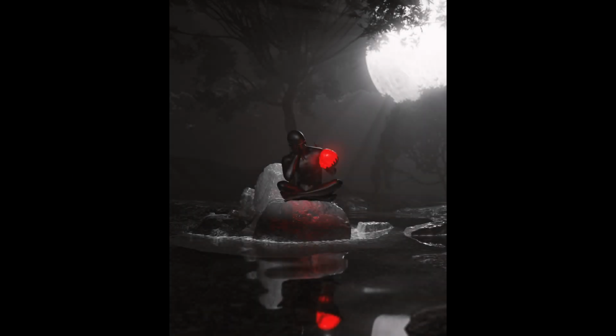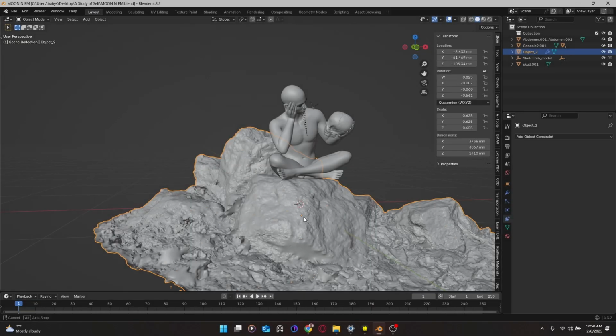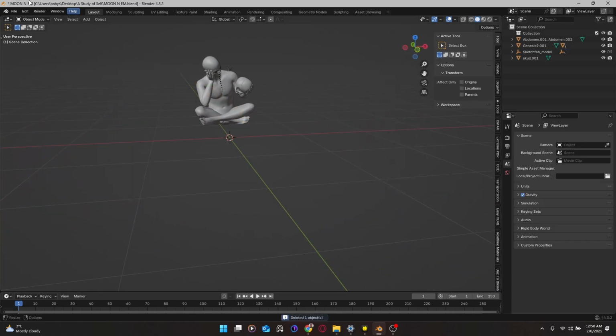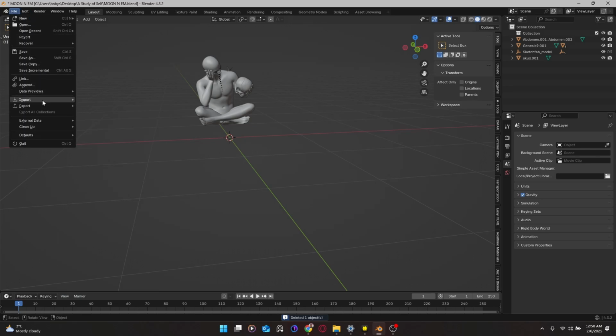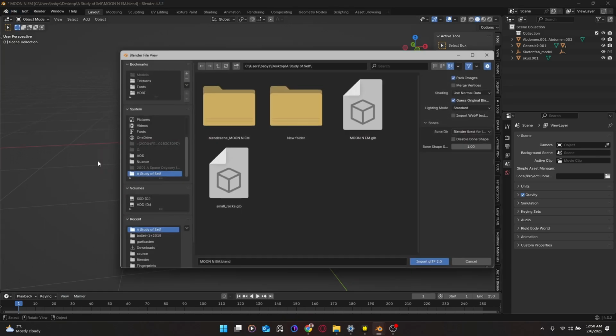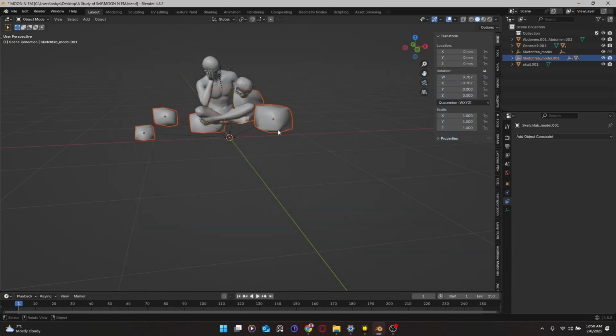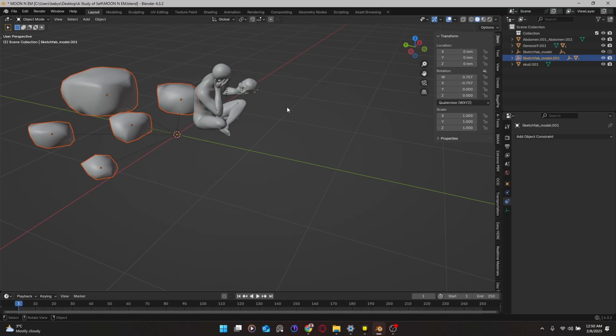We're going to be using this 3D artwork that I made, and I'll show you how I clean it up in Blender. So here we have the artwork, and if you notice, the character was sitting on some stones, and that is a bit too hard poly for Snapchat.